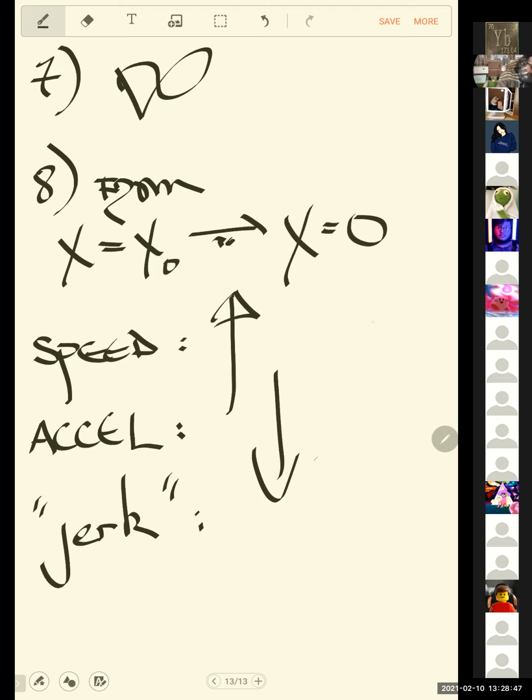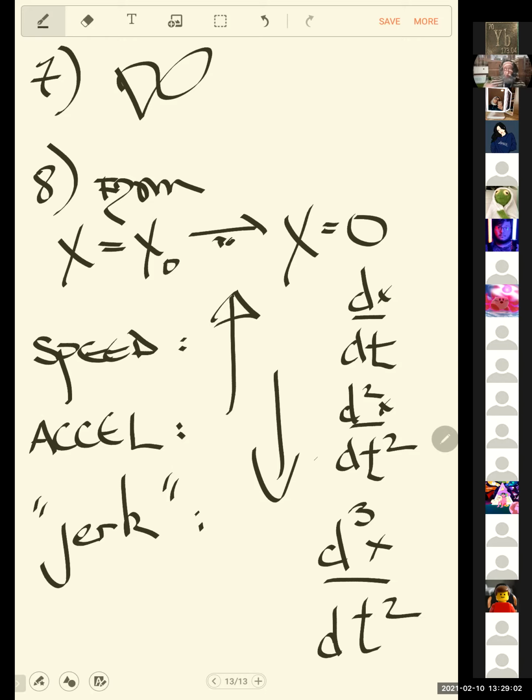But like if speed is in effect this, or velocity is in effect this, and then if acceleration is in effect this, I'm now asking, even if we never used the word for it before, even if we never cared before in a physics class, could we speculate what the third derivative would be? And this is where we're going to sort of end for today, and we have to get to question 9.